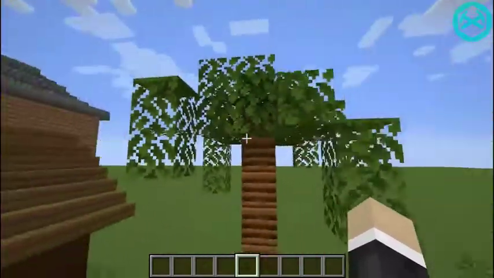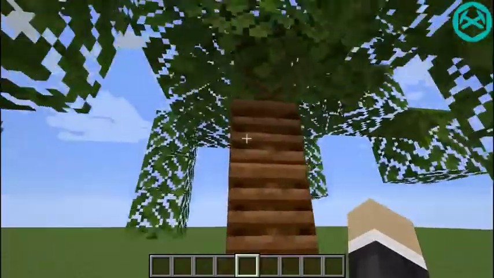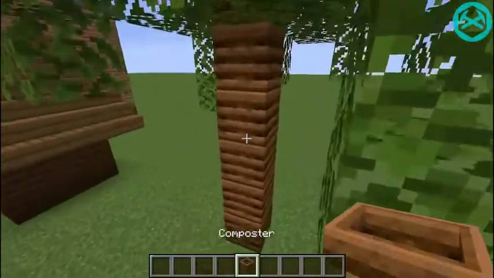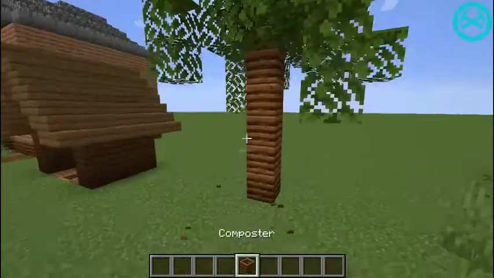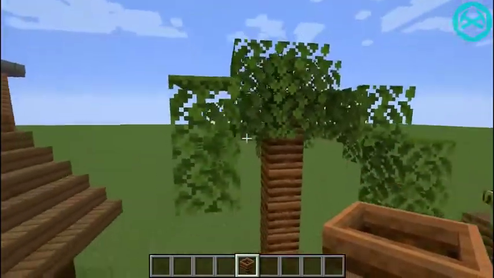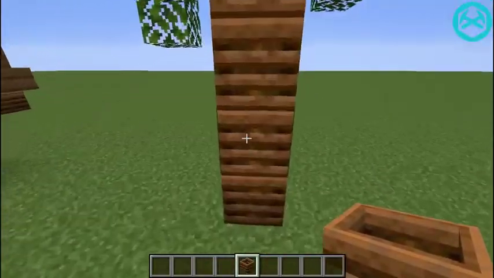And next we have a palm tree. This palm tree is pretty much straight up because it would be kind of awkward if a composter went out, considering there's a hole in the top. So I decided that the palm tree kind of fit most, as well as the texture sort of working for it.